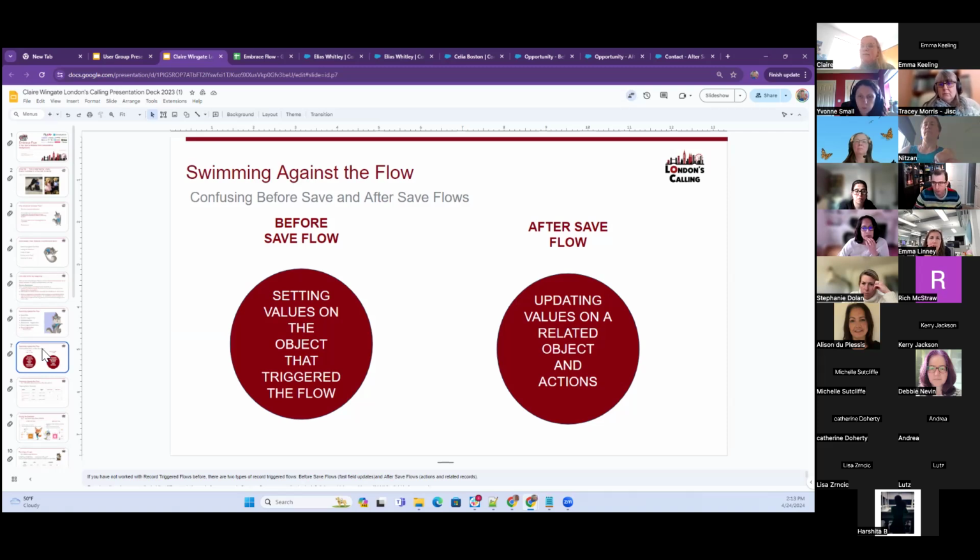If we set any values on the opportunity record itself, these actions will belong in a before save flow. If we're sending emails, or updating values on a related object, or creating records or updating records, these will all belong in an after save flow.